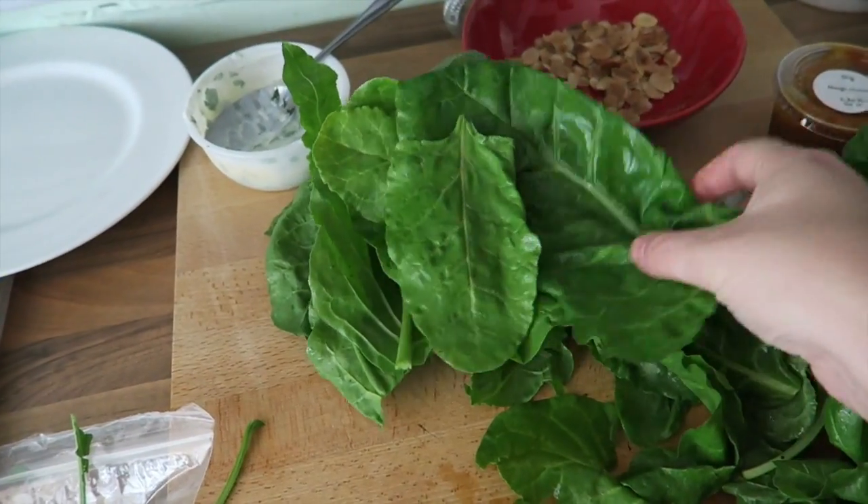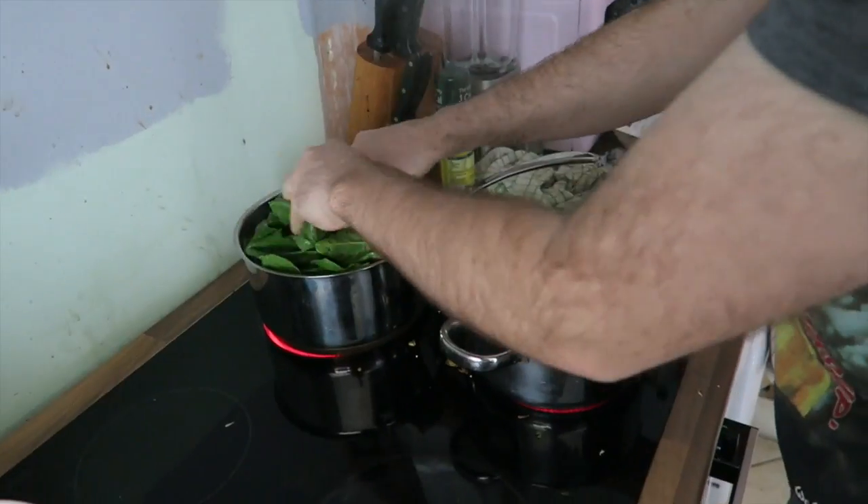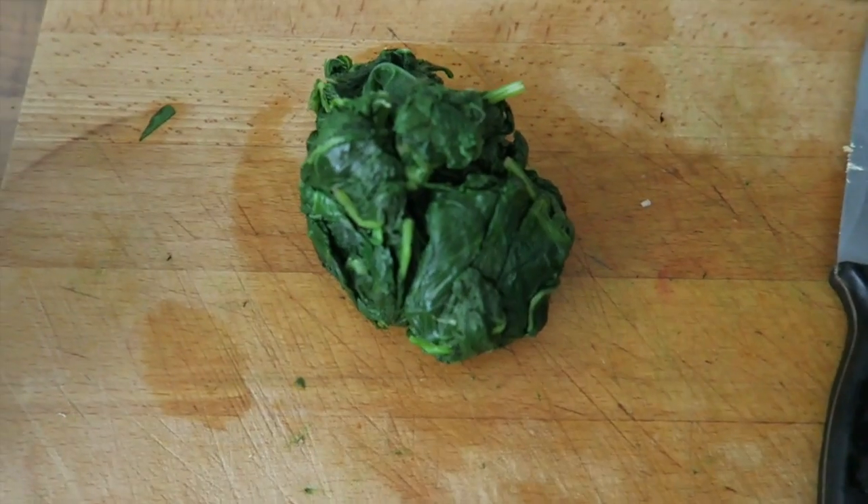Look at the size of that spinach — I've never seen a spinach leaf this size. Off it all goes into the pan. I wonder if this farm might have any herbs going to waste that my bunnies could eat. It's always the case with farms — they give you scraps for your pets. If you're watching and you've got any herbs you're going to throw away, the bunnies will eat them.